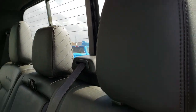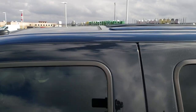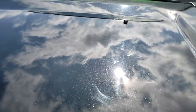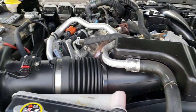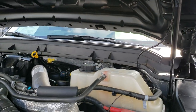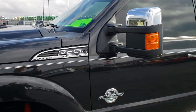Power slide-and-tilt rear window with the built-in rear defrost. We'll take a quick look under the hood. I try to get every inch of the vehicle here — the roof is nice and clean. Got the chrome trim on the mirrors, the chrome trim on the exhaust. Under the hood, we have the 6.7-liter Power Stroke diesel. Engine bay is very clean, runs very smooth. The lights work, the shocks work good. This truck has been fully safetied and inspected by our service shop, has a fresh oil and filter change. All the fluids have been checked and topped off, and this truck is 100% ready to go.